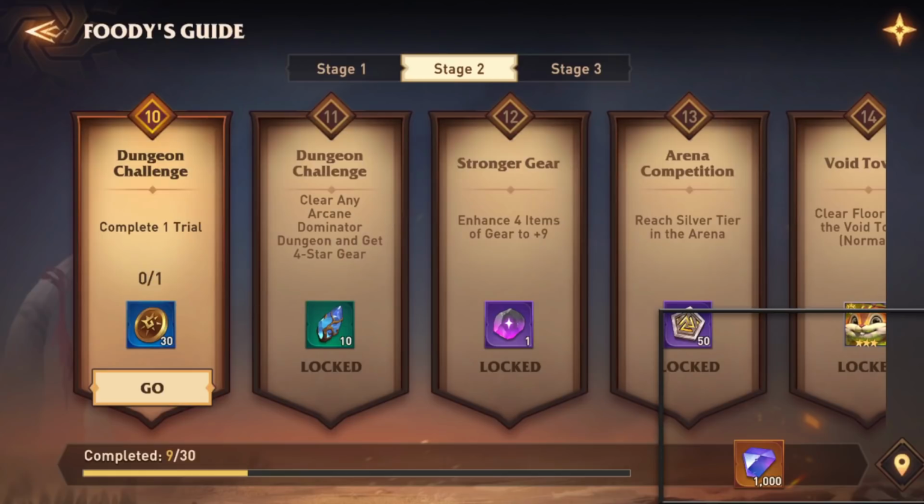Also, keep in mind that you may want to hold off on promoting things or upgrading your gear, since it may be coming up next in Foodie Guide. Like for example, enhance 4 items of gear to +9. If I'm looking to upgrade my gear right now, I may want to hold off because this is going to be coming up soon. So I'll just hold off until we get to this 12th part of this and upgrade my gear at that point.